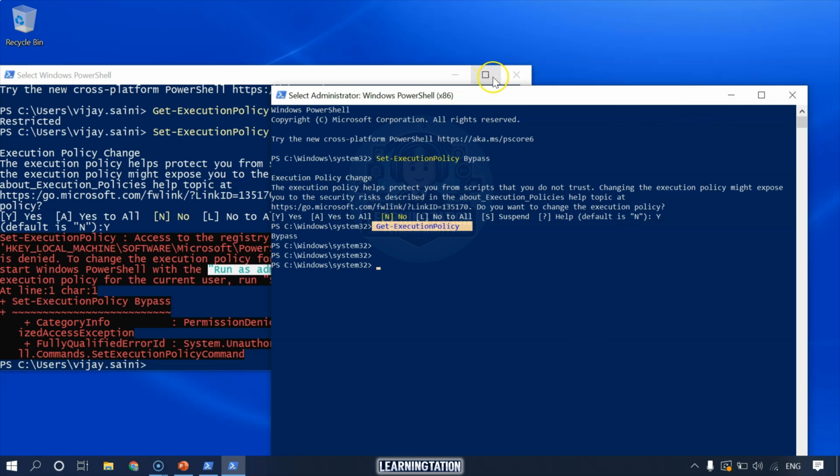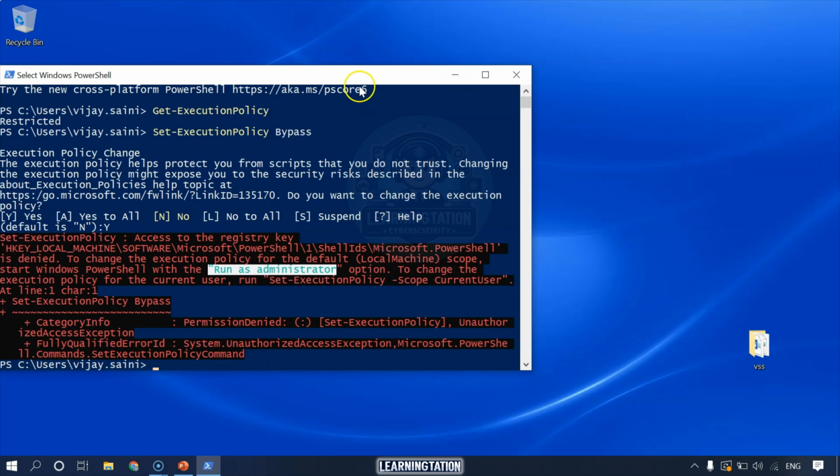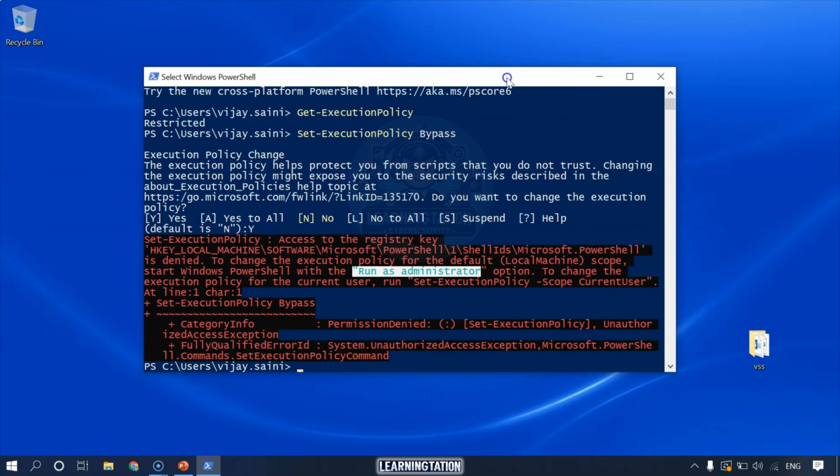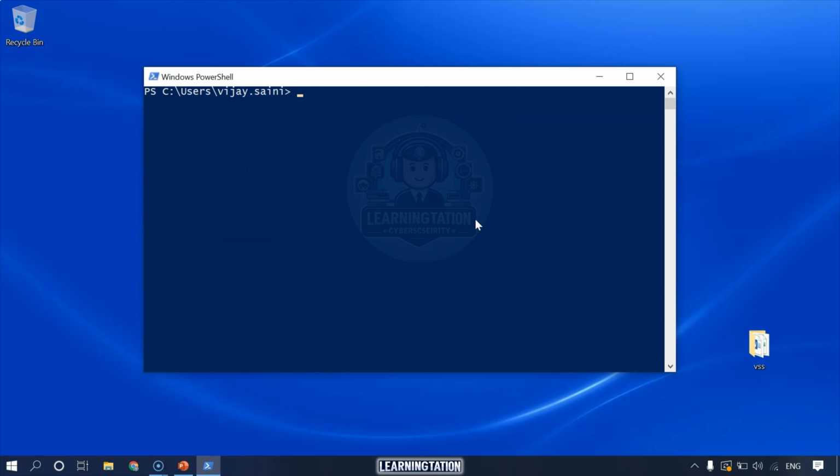All right, let me close this now. Don't need an admin session. When you are sure that for doing this task administrator is not needed, you should not launch in administrator mode, right? This is a very basic thing. You launch in administrator mode when you really need it, because it is very powerful. By mistake, if you do something wrong, it will allow that. So that is the thing you have to be very careful about.